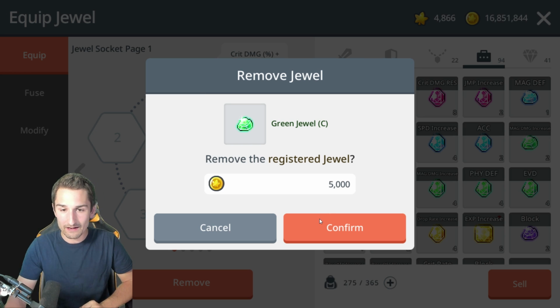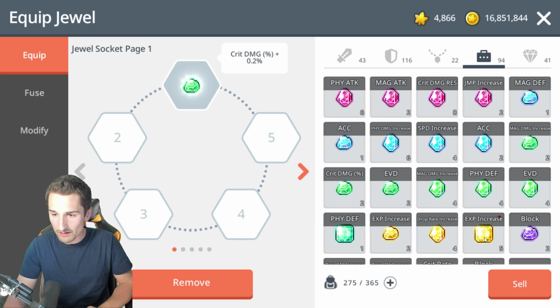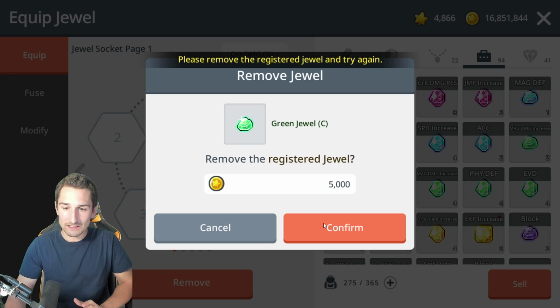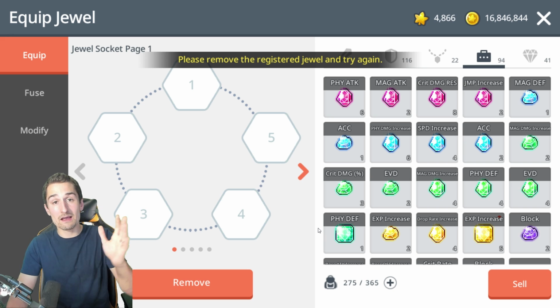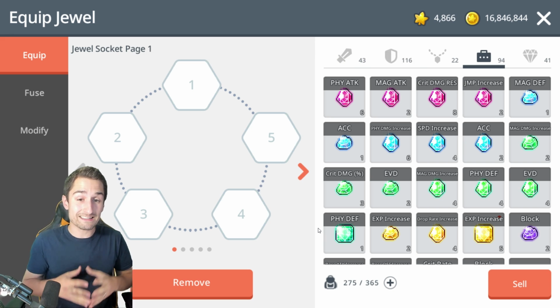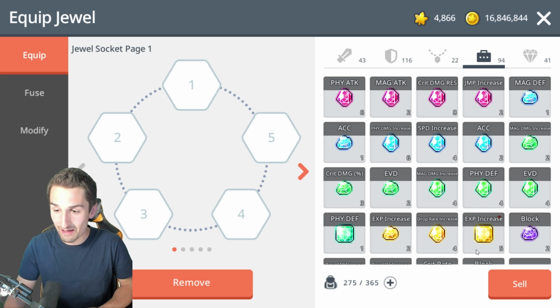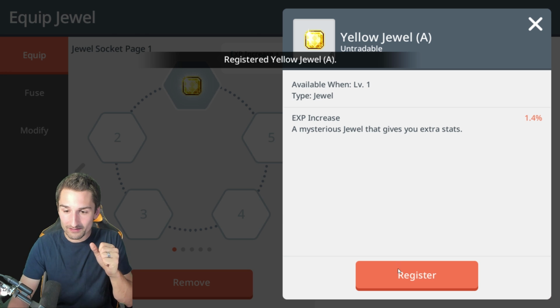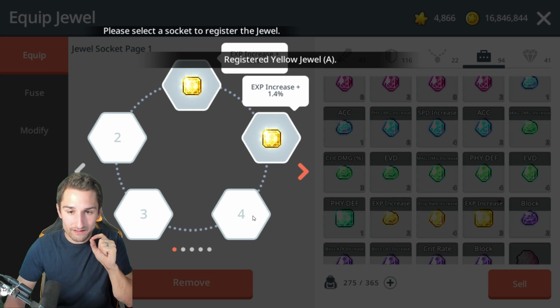We're going to go ahead and remove this jewel. Actually, I'm pretty sure I can override it, right? Register. Nope. You have to actually physically pay to remove it. So be careful about what jewels you put into your slots. It does cost you mesos to get them out. But here we go. We're going to register a full set of grade A experience increase jewels.